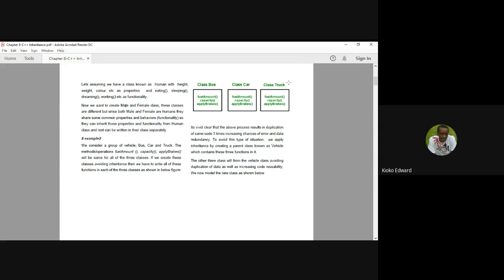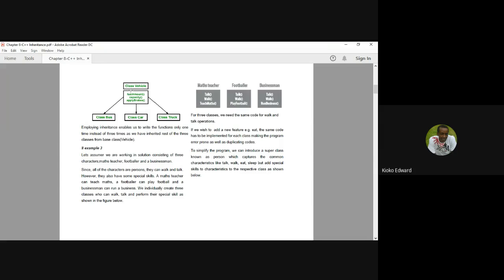Now if we take advantage of inheritance instead of defining our program in this manner, then we can define one class. Maybe we can call it vehicle, and vehicle will have all these functions defined within that class. So it's very clear that we are doing duplication from the above, and we can now define another class that will have the common behavior for all the three classes. That's what we have in the next diagram.